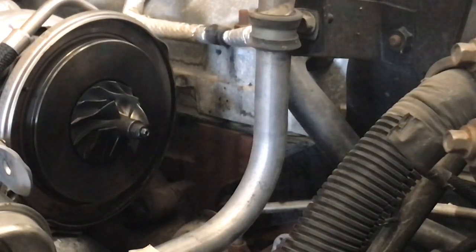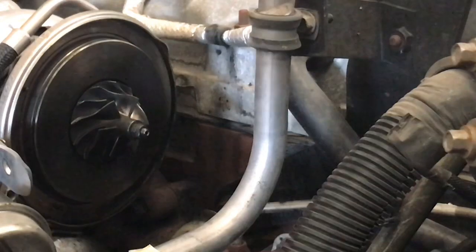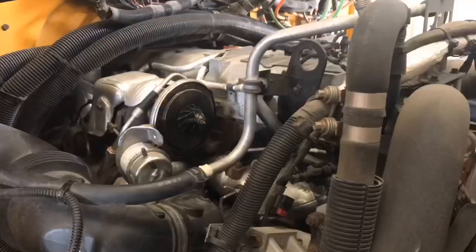On this one, I'm going to clean that cover, and I still haven't found out what's going on with this one, but for now we're going to clean that up and put it back together so that's done and over with, and then we'll continue looking to see what else we can find on this one.